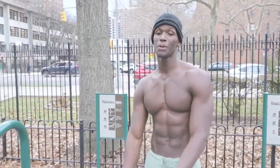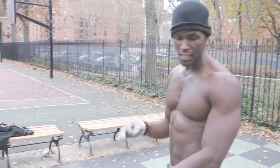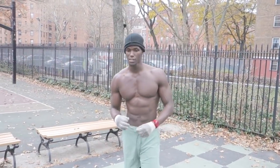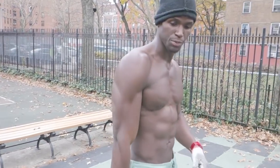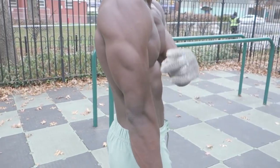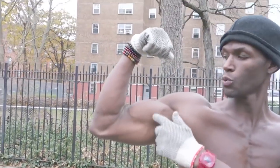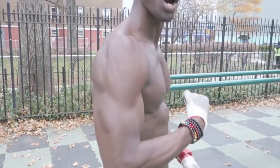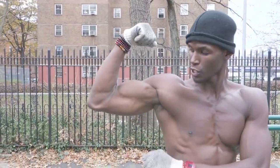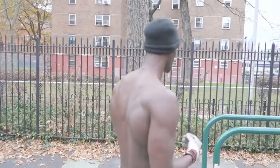It's not just genetics - I put in a lot of work. So before I say anything, the arm consists of the triceps which takes two-thirds of your arm. Tri is three, bi is two - bicep two. So the bigger your triceps are, the more your arm is gonna have that full look.